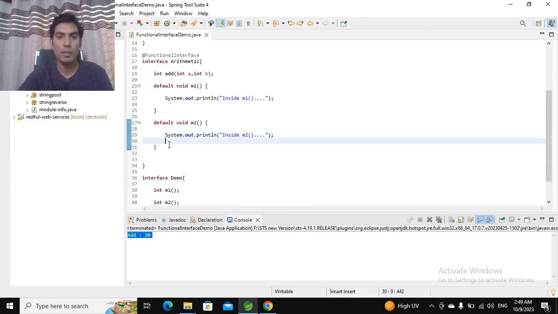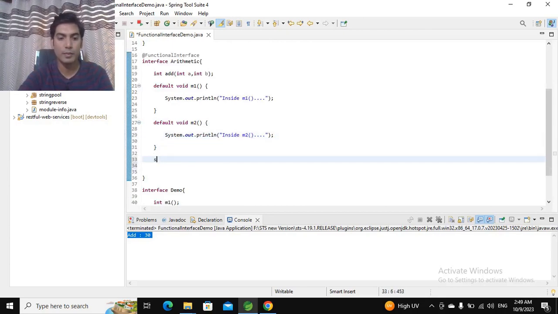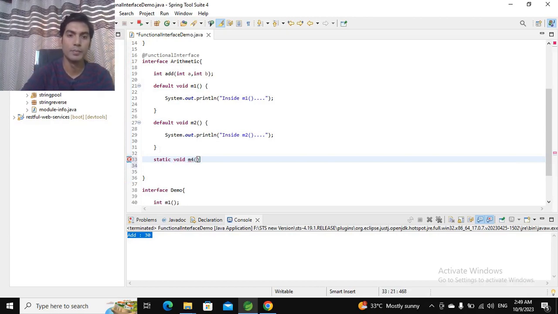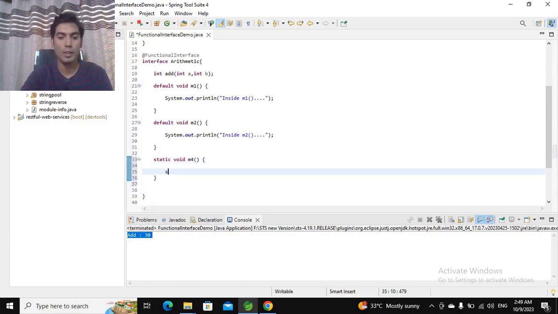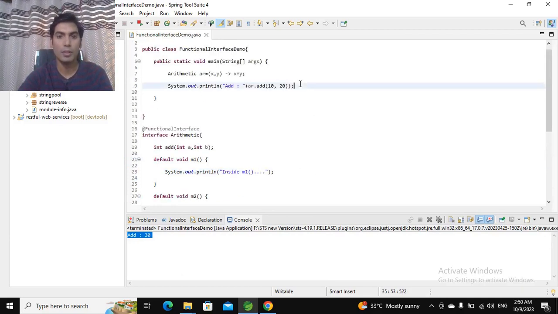And I'll write one more static method here, static void m4, and here I'll also write one message inside the static method m4. Okay, so let's see how it will work.